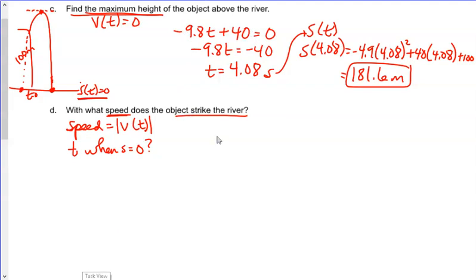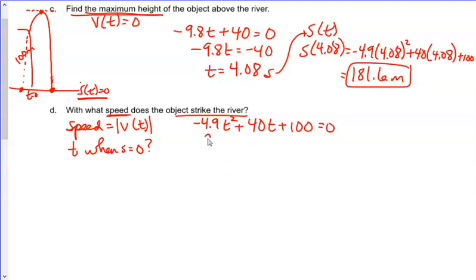Now, here, let's talk about that S of t. From the previous page, flip it over if you have to. Here is S of t: negative 4.9t squared plus 40t plus 100. I want to know when that is equal to 0. Now, unfortunately, there's nothing we can take out except for maybe a negative. You can take the negative out if you want. But you do not have anything that you can divide by. There's no 2 in common, no 5 in common, nothing.